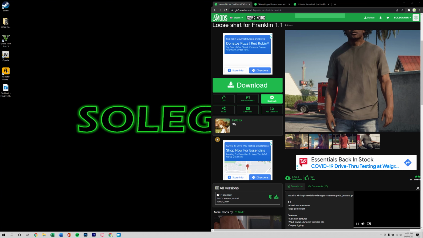So what we're going to do today, I'm going to show you where I basically start out when it comes to adding clothing, things like shoes, shirts, jeans, all that good stuff. This is where I start, at least. I definitely add a lot more mods than this, but this will get you familiar with how to install mods, and hopefully provide you with a few links to get the clothing that I install for Franklin here.